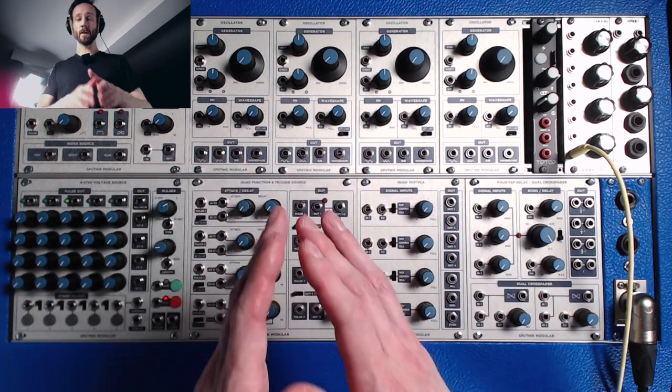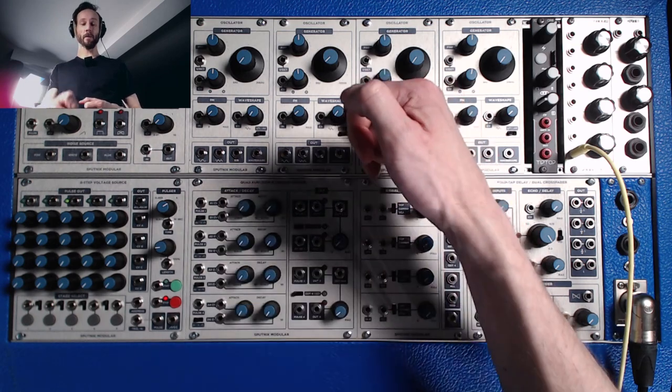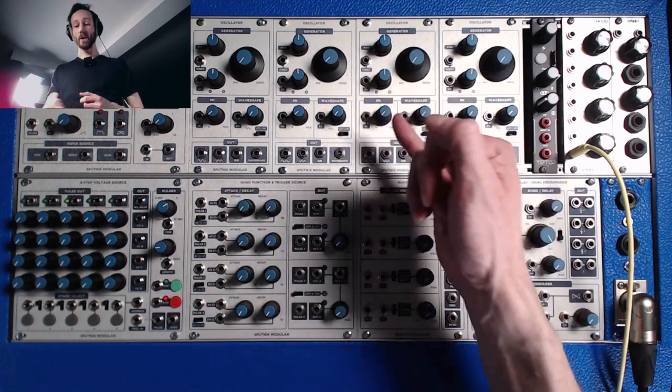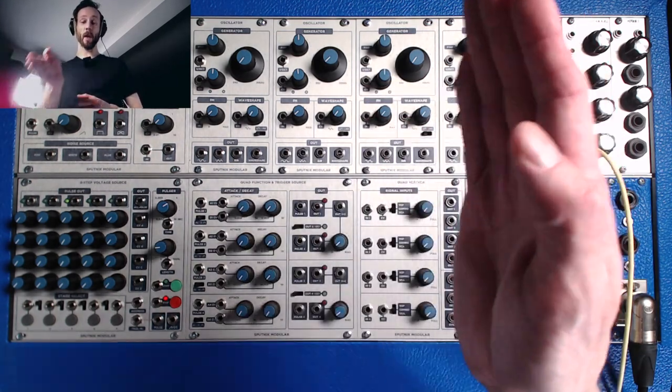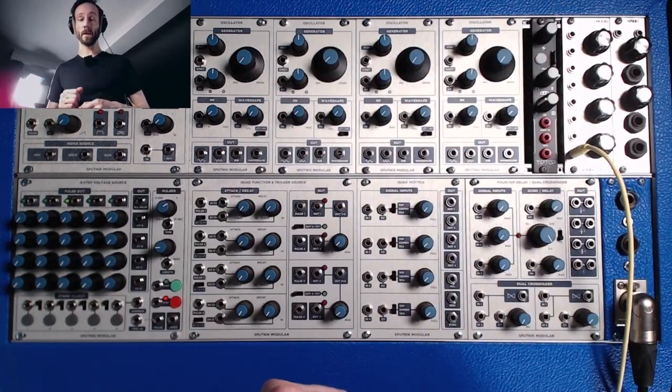The oscillators sound really analog, really fat, really nice, and have some wave shaping, which is actually a mix between pulse wave and sine wave, or sawtooth and sine wave.